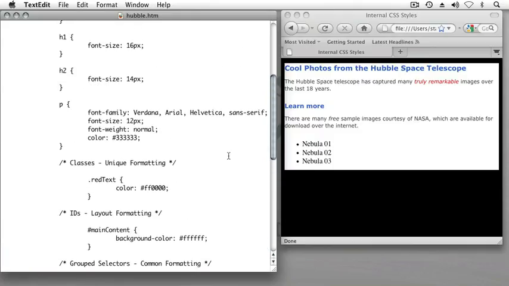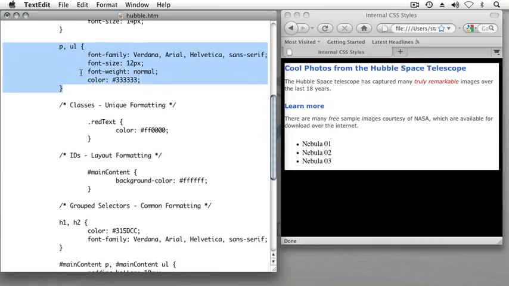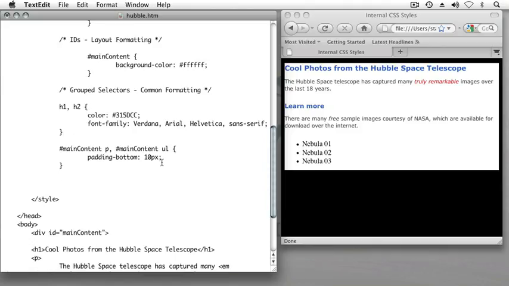If we scroll back up, we've seen inheritance bring formatting to elements in our page. We already have a rule that governs the formatting for paragraph elements. I just want that same formatting to apply to our unordered list. So, I'll turn this paragraph element into a grouped selector. I'll add a comma after the P and type UL. And because I want to keep my grouped selectors together, I'll select this range of CSS rules and cut them, and come down and find my grouped selectors, and I'll paste them.